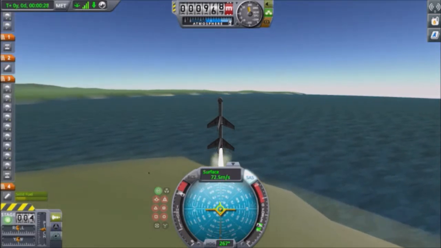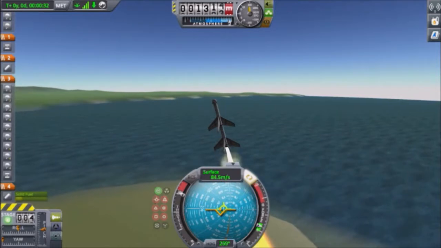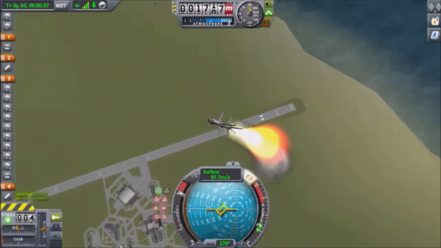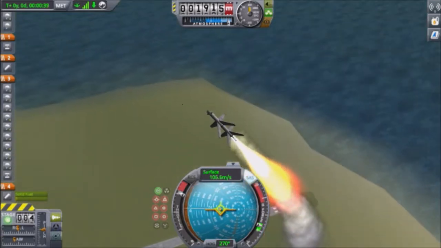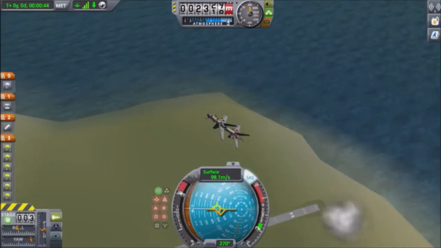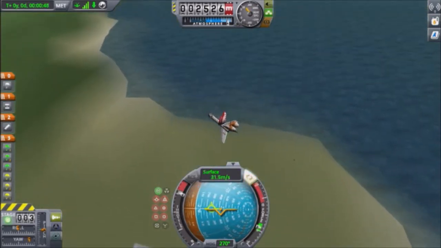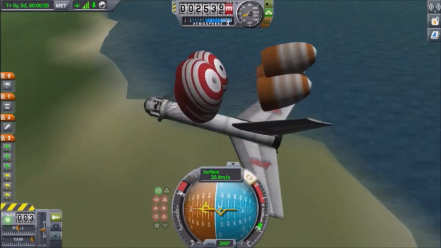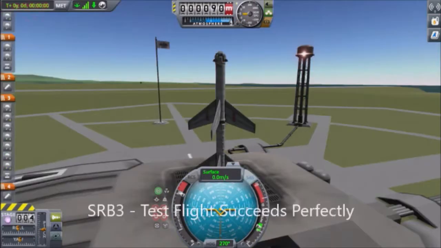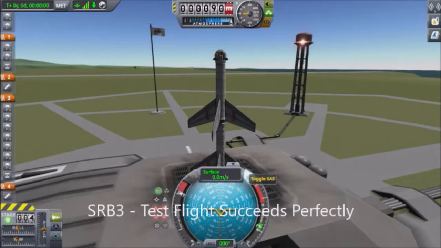And when the first stage is supposed to separate and parachute, some of the second stage has an issue where the parachutes go off also, which is a very big problem when you're about to launch your second stage. I didn't even bother to launch that second stage because it was already ruined.